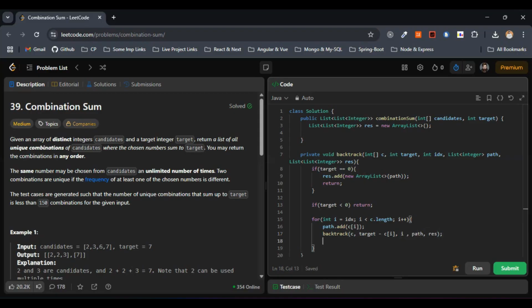The final step here would be we have to undo the choice, means we have to go with the backtrack step. Undo the choice means I'll just go with path dot remove path dot size minus 1.